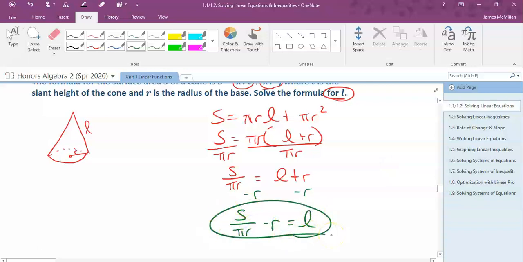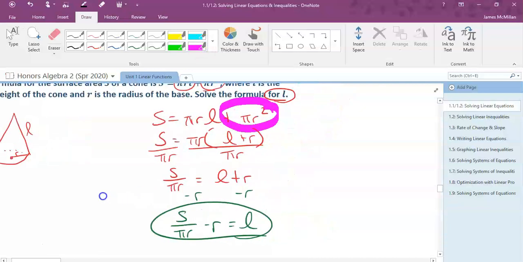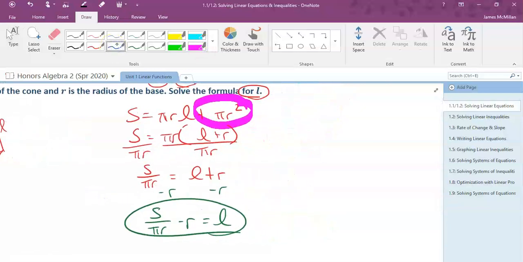Now, you're probably saying, couldn't we have done this another way? Could we have maybe gotten rid of this piece first? Absolutely. That is a second method to get to a similar equivalent solution. And so I could subtract this across first. We get the pi r squared across.